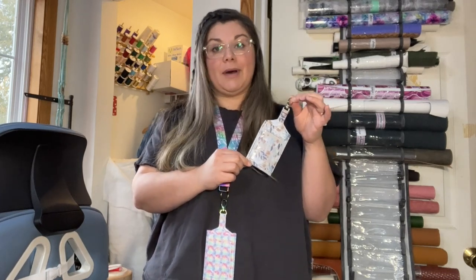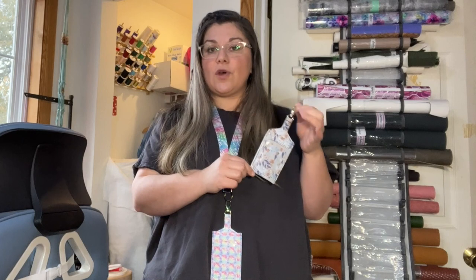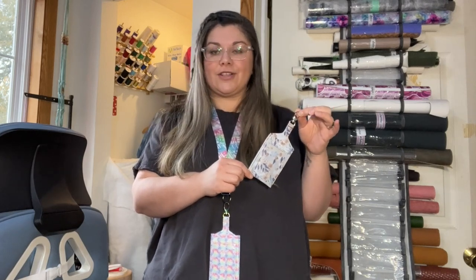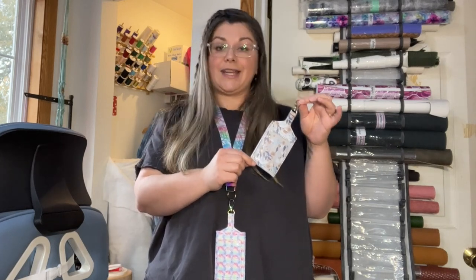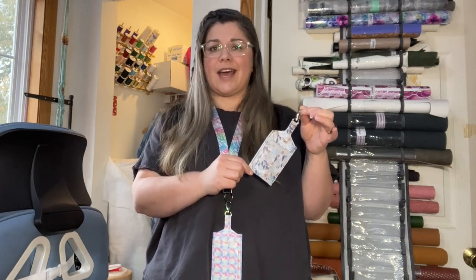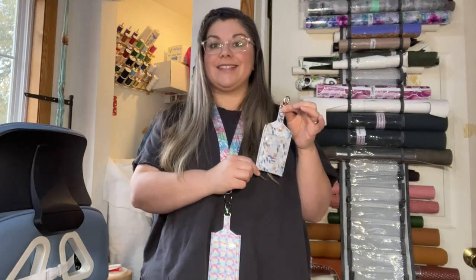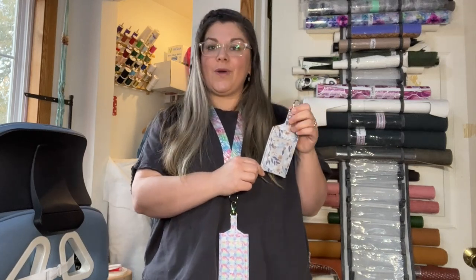I surveyed a bunch of teachers to figure out what exactly they needed in their ID tag holder. There are so many out there, but every time I talk to any of my teacher friends, they tell me that the ID card holders that are out there just weren't exactly what they were looking for. So I am going to share this pattern hack today and hope you'll come along with me.